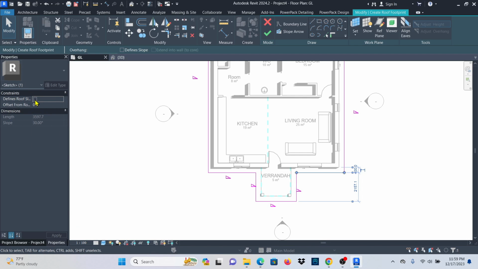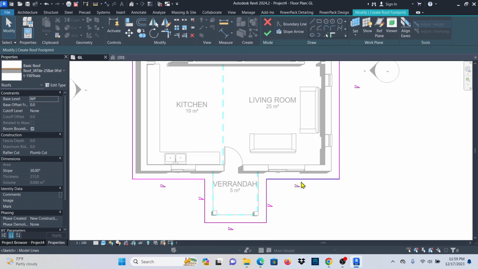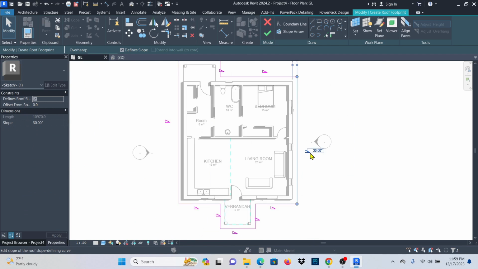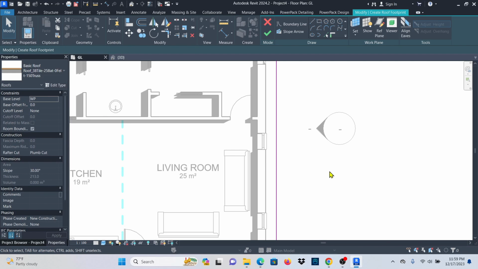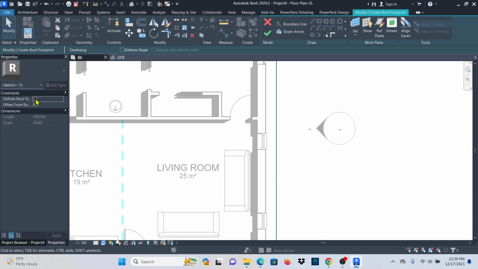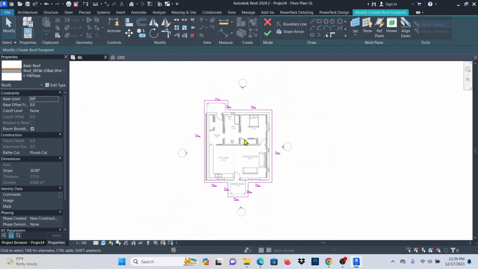I can even come here and in Revit you can change things at any time. Right, if you want, you can even change the slope from within here and specify your own slope from here, or you can select on it and change it from here, or you can remove the slope from here, or you can bring back the slope from there. You can do it at any time. So this is what we have.